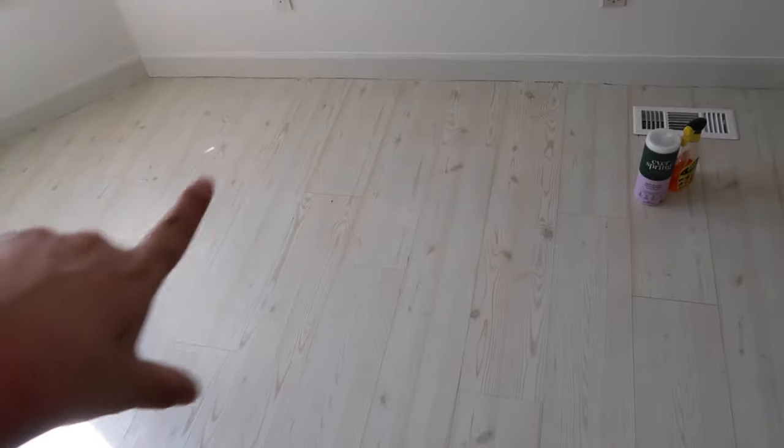The couch was coming today — they texted Jared the day before saying they'd call within 30 minutes of delivery, with a time frame of 12 to 4. They were going to drop it off on our front porch or in our garage. Right now I'm cleaning — vacuuming, scrubbing the walls, and I'm going to caulk really quick since there's free space and I don't have to move the couch. Just prepping the room for the delivery.